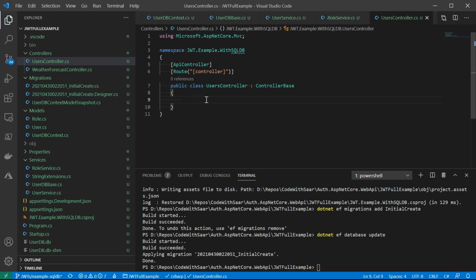Next, let's create a constructor to inject all the services that we need. In this case, the UserService and an ILogger.